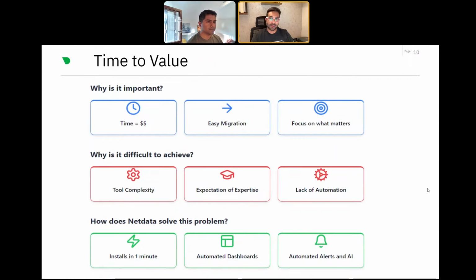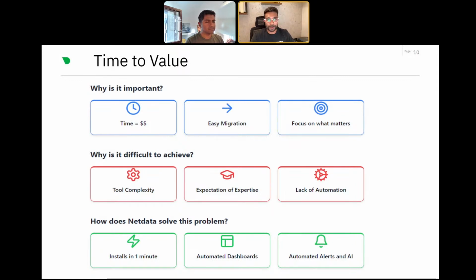Moving to the next component, which is time to value. When you look at a monitoring solution, sometimes in bigger enterprises and in the old scenarios, let's say early 2000s, people always felt that to set up a monitoring solution, I need to have a big team, I need to allocate enough resources, I need to create a project to set it up and get it to work. But the more we get into the microservices architecture, how quick the deployment needs to happen, and how quickly you need to start monitoring stuff, I think time to value, which is basically how quickly can you set up your monitoring infrastructure, monitoring solution?